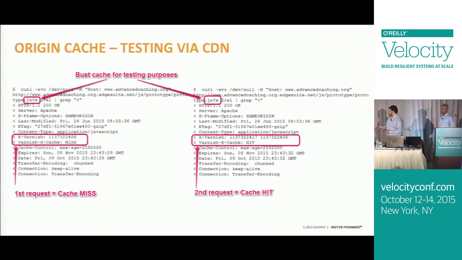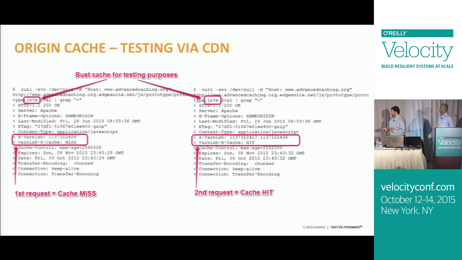So what I've wound up doing here is I've introduced a cache busting query parameter, and in this case I just added $X. It doesn't matter what it is as long as it's something that the CDN didn't see. The idea here is I wanted to get a cache miss on the content delivery network, so I can send the request forward to Varnish.